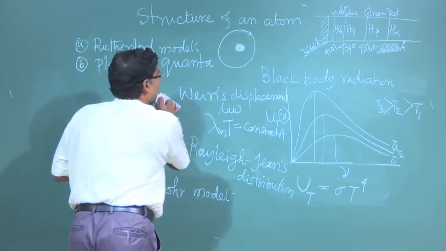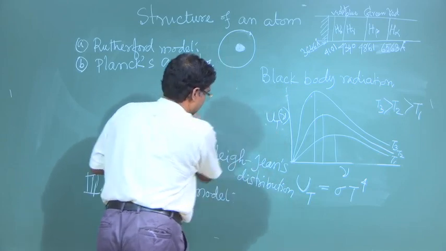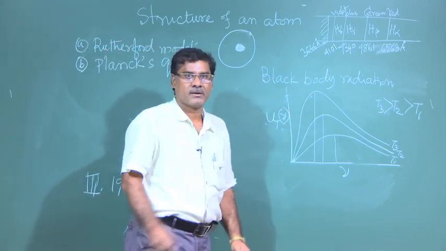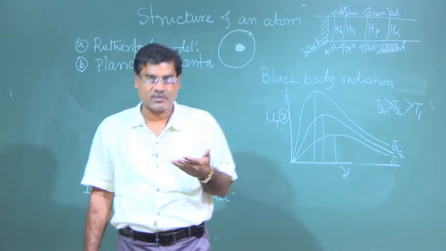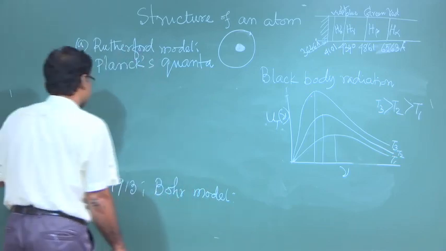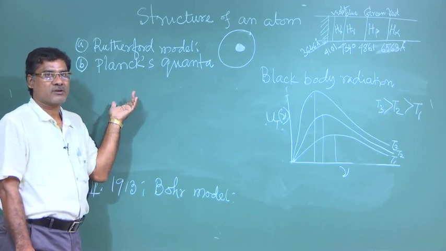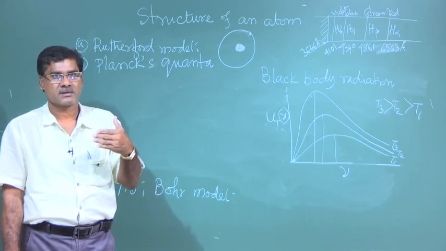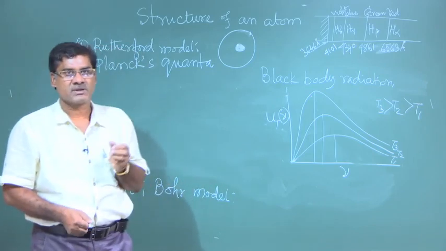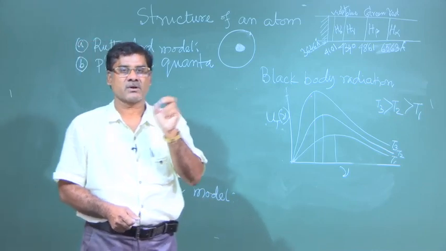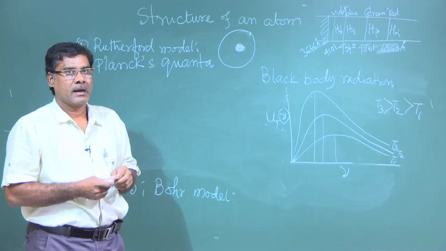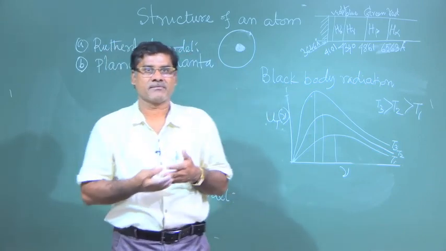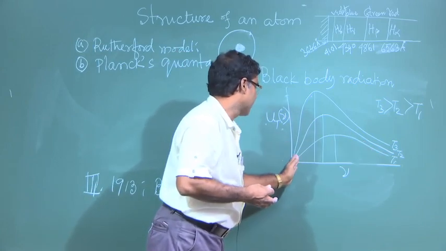Then Planck was able to explain this curve. I will not go into details. He was able to explain it because he postulated that the black body radiation comes from the surface of the cavity. On the surface there are atoms and electrons. The oscillation of these atoms or electrons emits radiation, and that radiation fills the cavity, and that is basically the black body radiation, and its distribution is like this.